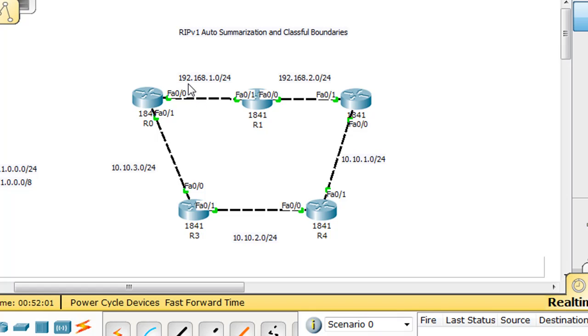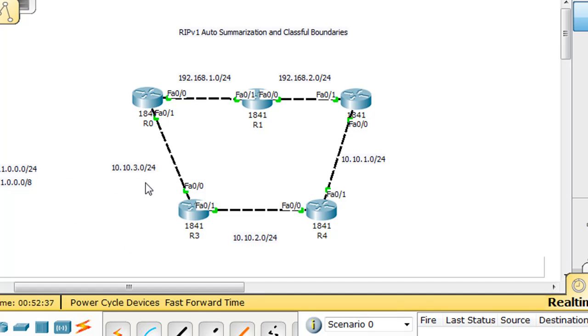In other words, I know that this router has a connected network 192.168.1, so in its routing table it should have the 192.168.1 network. And I know that it also has the 10.10.3/24 in its routing table as a connected route, and it's going to know that it's /24, right? It's going to know that it's /24 classless because it's a connected route. So I know this router has two connected routes. Now, what else will be in its routing table? Well, it can learn from RIP version 1 about the 192.168.2 network over here. So it should have that in its routing table.